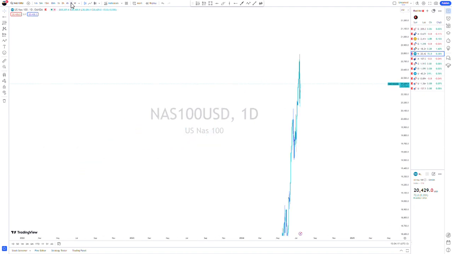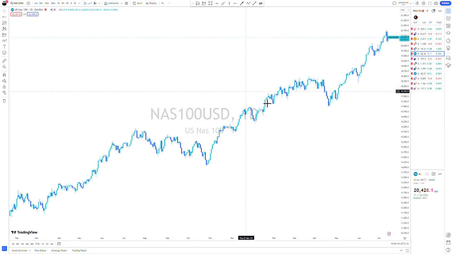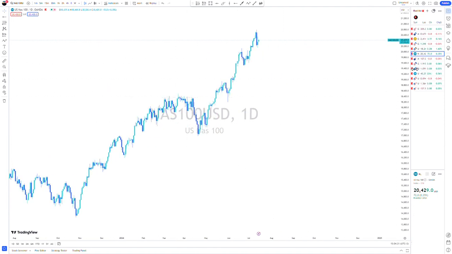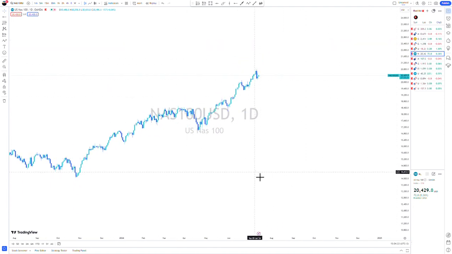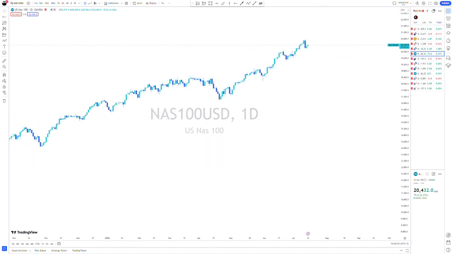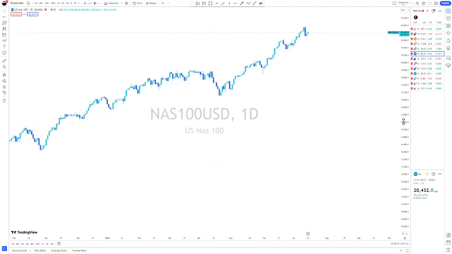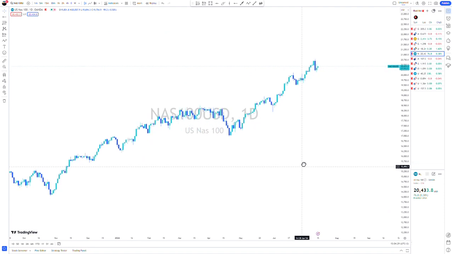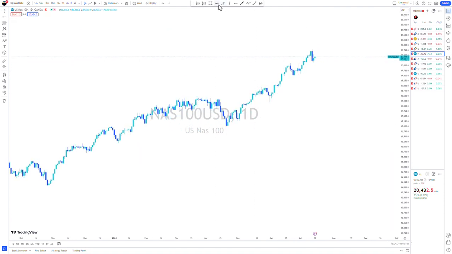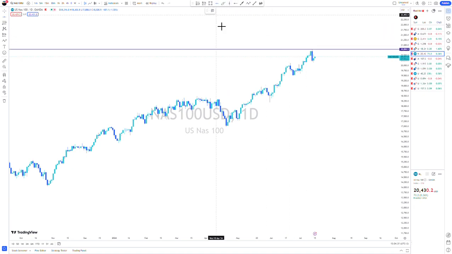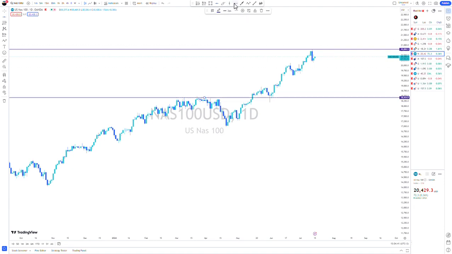I always start on a daily time frame. The daily time frame allows me to see my levels, it allows me to mark my strong zones, to know my zones, it allows me to see my targets. So I'm just gonna go ahead and do the traditional approach that I do. So this is what I do. Just mark my levels and my zones on a daily chart.